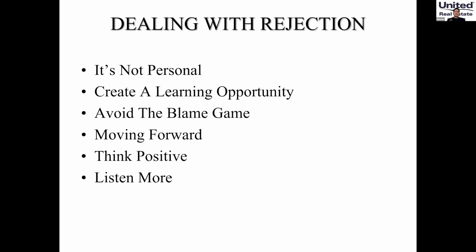Yes, that is something. Now, you could always refer that, but you've got to have some knowledge. Proposition 19: if they sold their home, or they're a victim of a disaster, a fire or a flood, and they have to buy another home, because of today's market the value is so high. Before, it used to be within the same county. Because of Proposition 19, you are allowed to go anywhere in the state of California and keep your property tax. Now what about a person buying for the first time that's a senior?